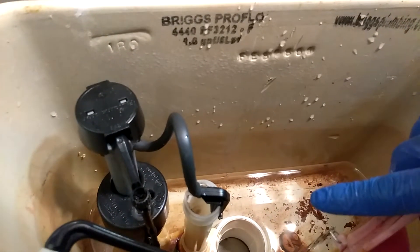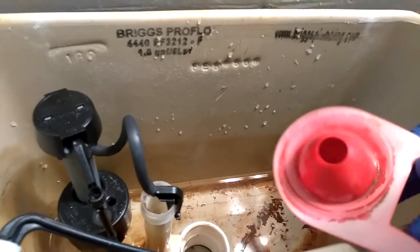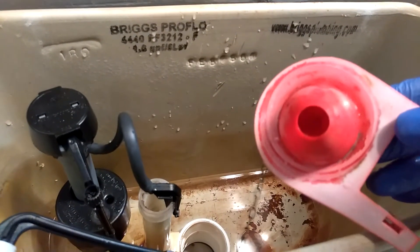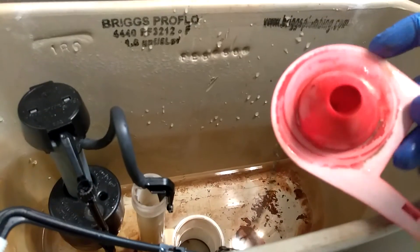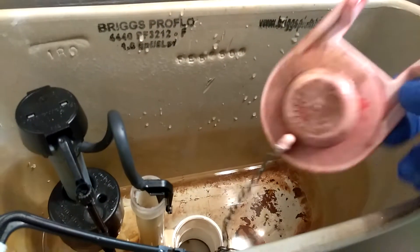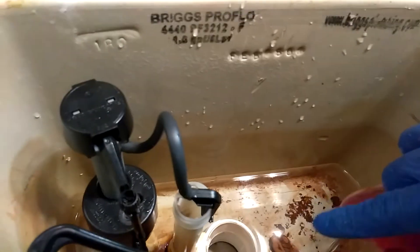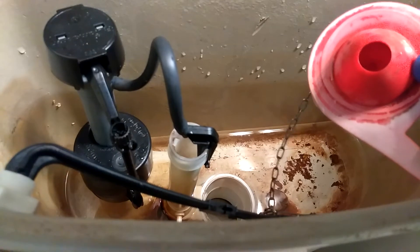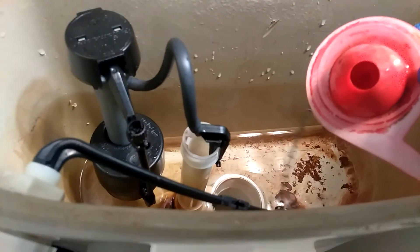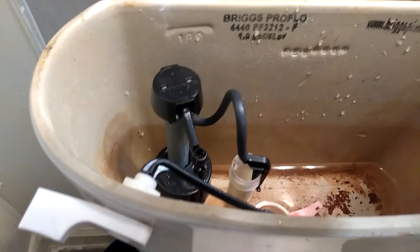The best thing to fix when your water is running constantly is to take the flapper out and clean around it real nice. If the flapper looks good, this is not that bad — or you can make it easy because they're not that expensive: go ahead and buy a new one. But if you don't want to do that, just clean it up and clean down around that hole real good, then put your flapper back on and you should be good. That's it for the video.